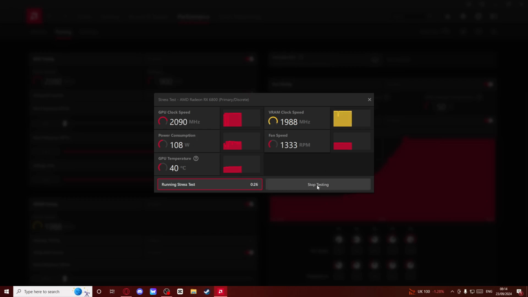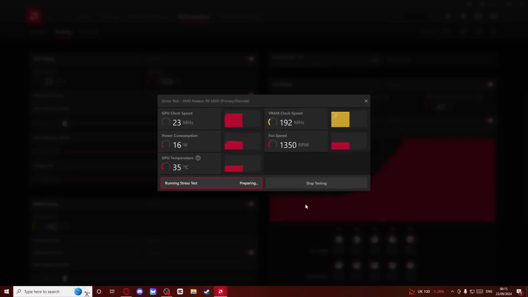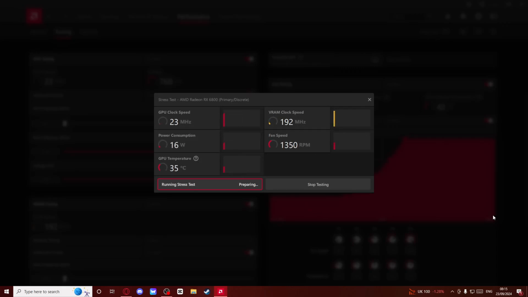So yeah, you could do that. Now I suppose you could technically keep adding more frequency until the card starts to become unstable, and then you go back down to where it was comfortable, and then you kind of know where the card needs to be sat for the amount of voltage it's running or pulling.